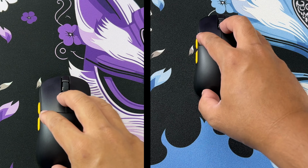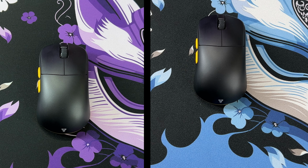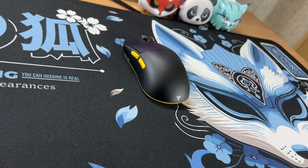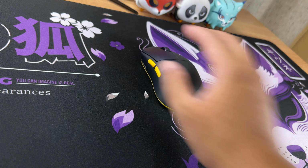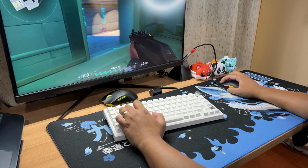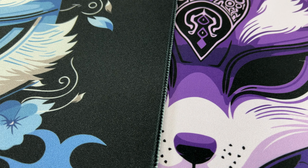Now if I compare the static friction when light pressure is applied, it feels like both desk mats have low static friction. On the other hand, applying heavy pressure feels like Microcontrol has more static friction than Speed Control. This is also the same with dynamic friction when applying light and heavy pressure. Again, this is because of the surface of Microcontrol, which is rougher than Speed Control.